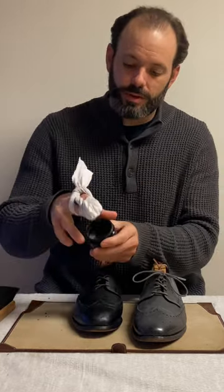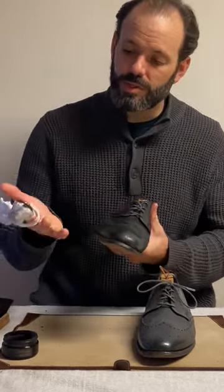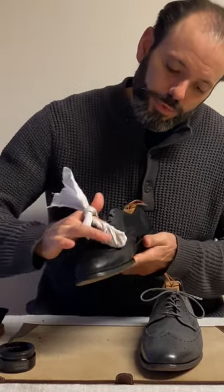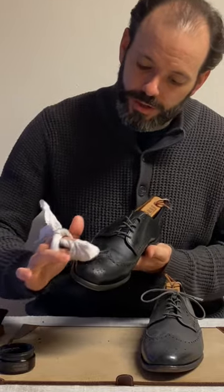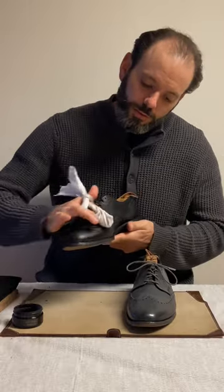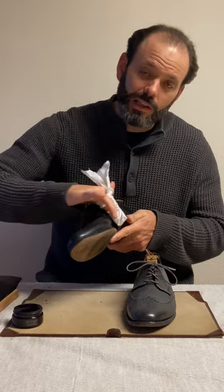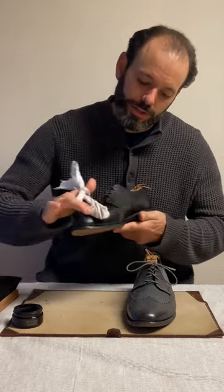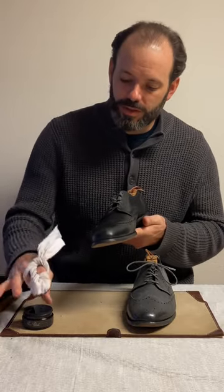I'm taking the black cream and doing little dabs, grabbing the amount that I need — not excessive amounts — and pressing it into the leather using a circular motion. You can use fore and aft as well, but you need to make sure it's getting pressed in without clumping. Sometimes fore and aft can add too much product and you get some excess wax built up into the seams.